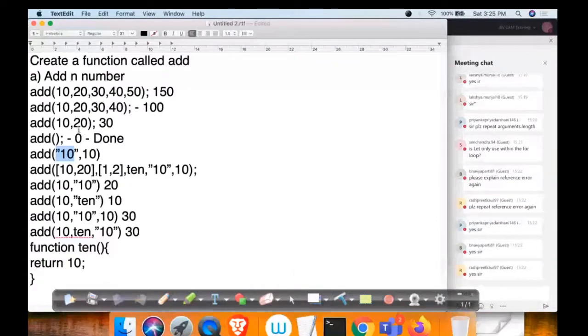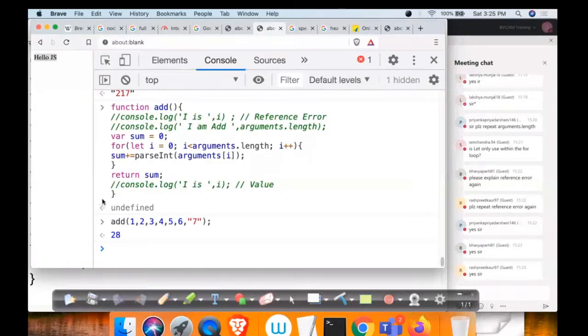Now we are done with this stuff also. This stuff is already taken care of. Now the problem is, if this kind of value is coming up, like "TEN" with 10. Now how will we take care of this? If TEN is coming up, I hope you know what problem will arise. When you pass TEN, it goes through the plus operator. You need to understand, when you are specifying TEN, it goes to the plus, and when the plus is used with a string, it will give a NaN.